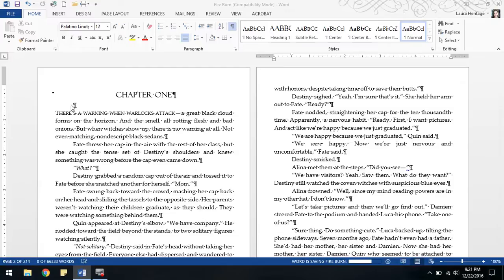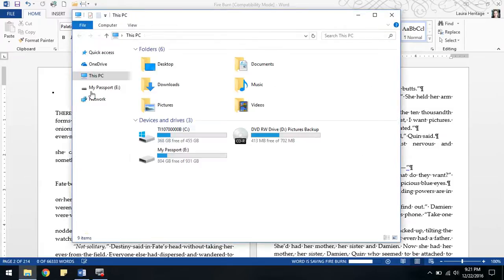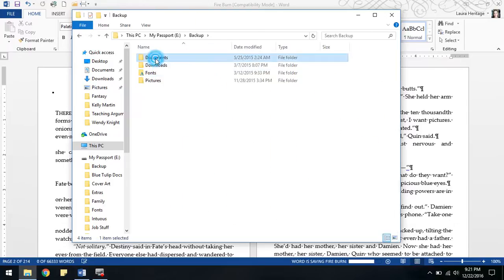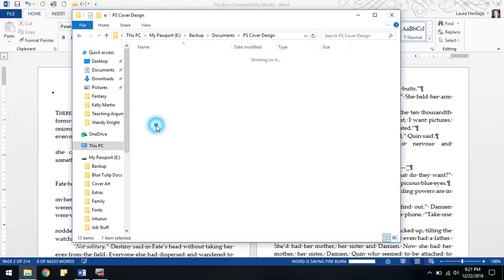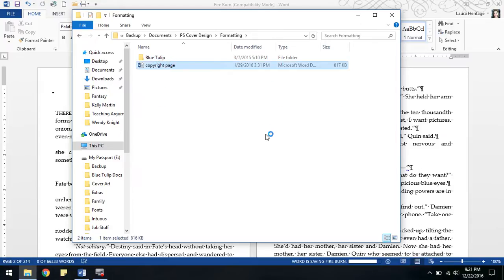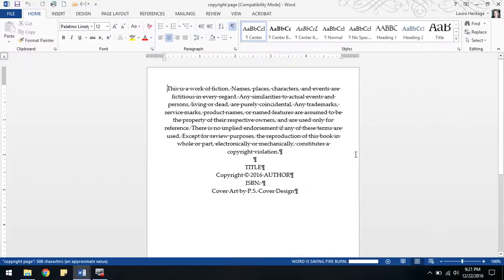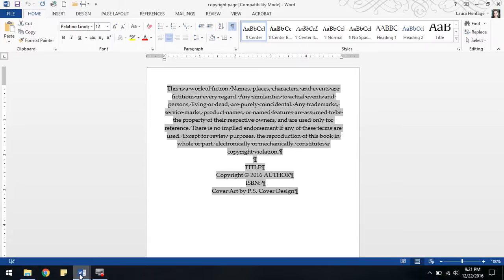I actually have a copyright page that is saved for formatting, so that I can just copy and paste it in at the beginning of a book and then adjust it as needed.